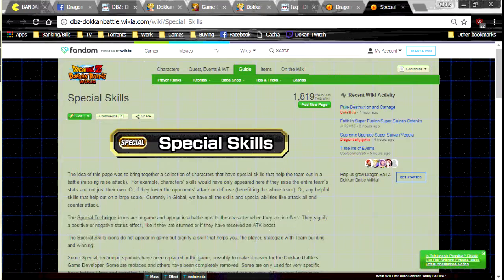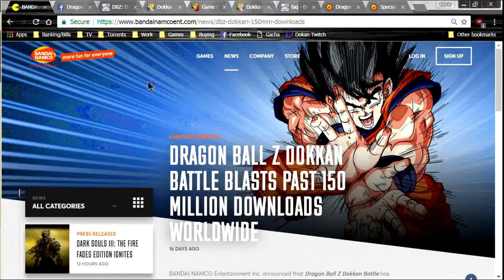This video is going to focus on locations where most players get their information about events, cards, and updates that get released in the game. So, first things first, we're just going to go over the websites.